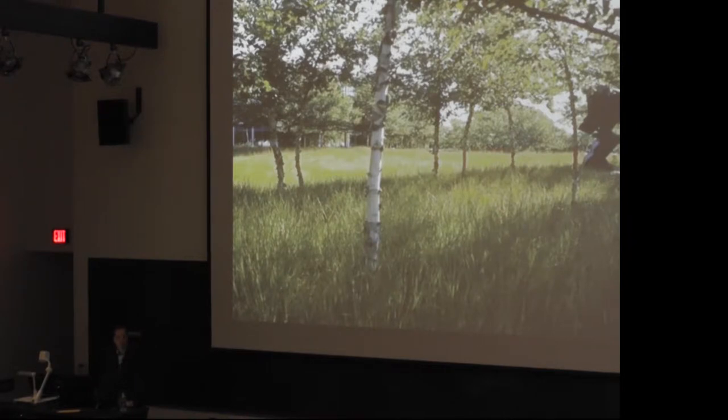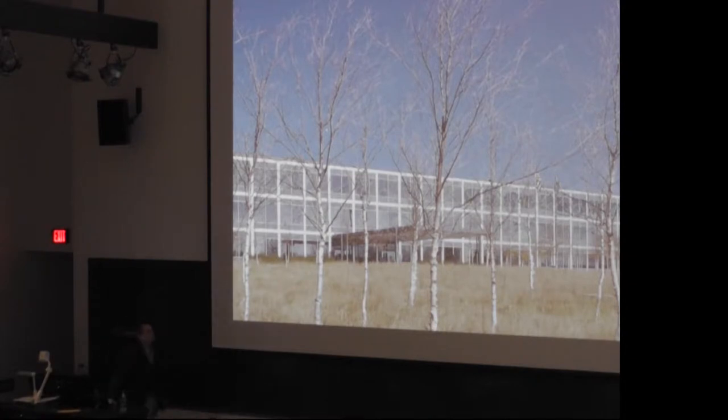First you had lupins that were purple, then you had rough blazing star that was magenta, and then you had butterfly weed, Asclepias tuberosa, that was orange. So it turned from blue to magenta to orange with no overlap. Very contrived. Why? Well, because it is contrived. It's the front door to a corporate headquarters. This is not Little House on the Prairie, right? And the trees were a very, very important element for containing this thing. I call it a garden because it is contained, and I think the essence of a garden is containment.